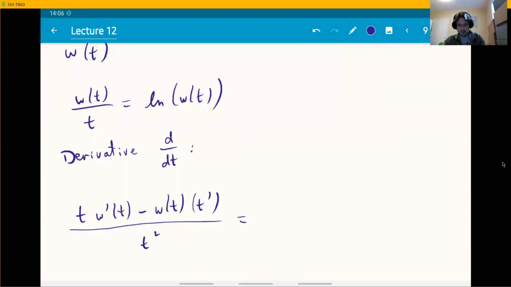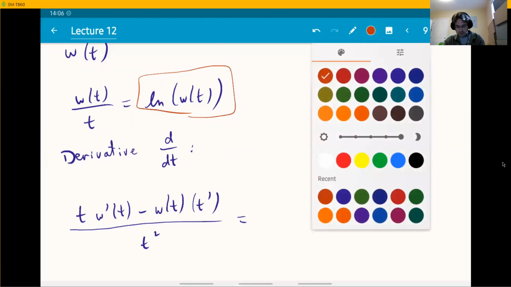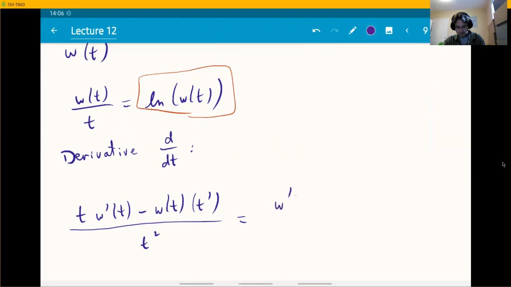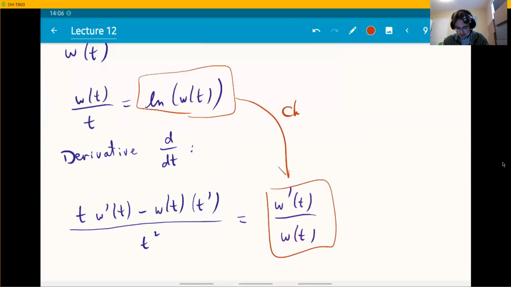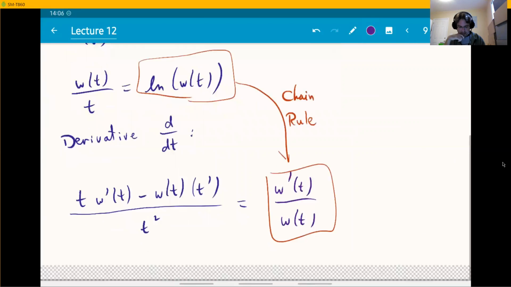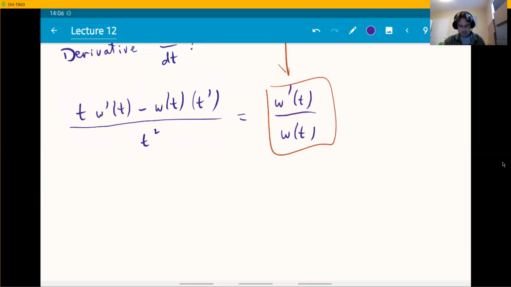And on the right, that's the chain rule. I'm already going to write down the answer here. I mean, we know this from the previous topic of logarithmic differentiation. Remember, ln of f, when you take the derivative of that, you always find f prime over f. That's a similar thing here. So at least I'm going to indicate this was obtained by the chain rule. Very good. Next, I'm going to erase the t dependency, so we don't worry about that.